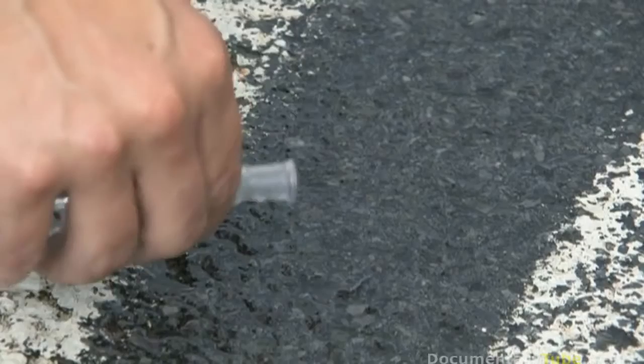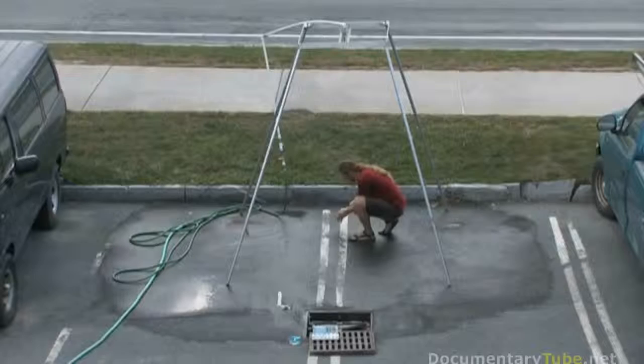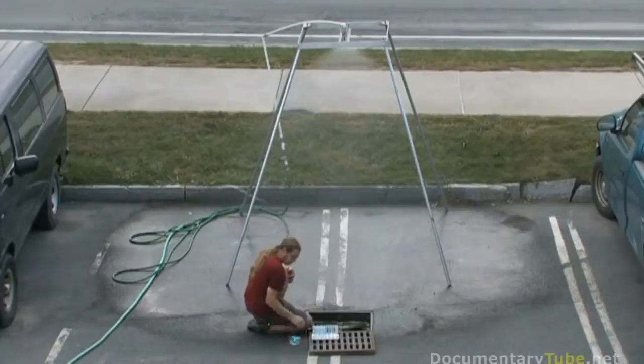We found that the particles seem to be moving through soil in a very similar way that microorganisms move through the soil. So we've gone from that scale to looking at small plots on parking lots, maybe 10 feet by 10 feet. Todd's goal in this outside experiment is to follow the flow. By simulating rain, he's testing how well the tracers travel across the parking lot. The samples retrieved at the sewer inlet are later checked to see how many particles made it across the pavement.